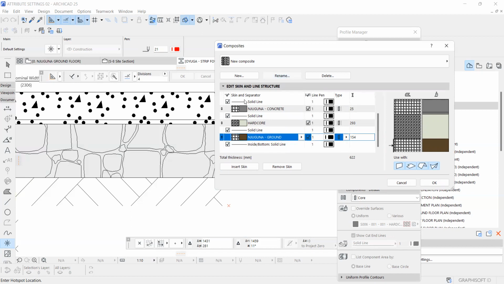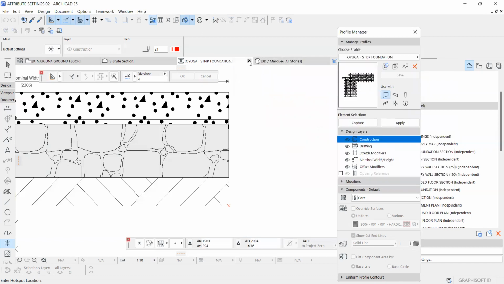Let's give it a name. I'll give it my name. I'll call it ground floor slab. If I say okay, now down here, this shows the elements that you can use it with. In my case, I just want to use it with the slab. Now up here shows you a preview. Though it's a bit distorted, especially for the material, it shows the preview of both the material and the finishing section, okay? So if you look at it and you see everything's okay, just say okay.